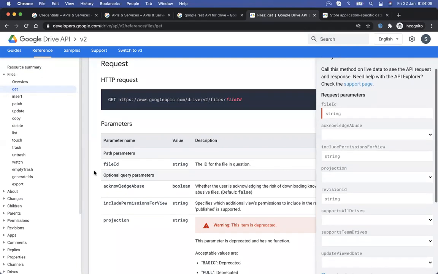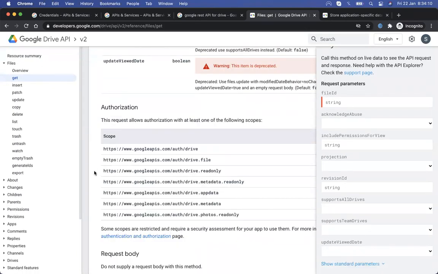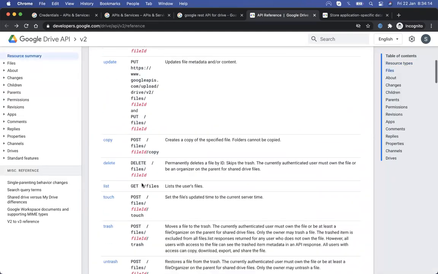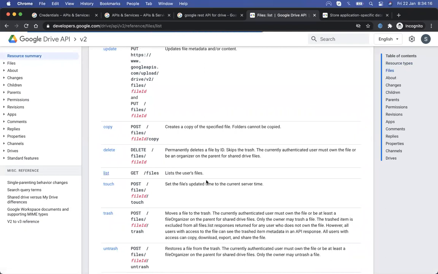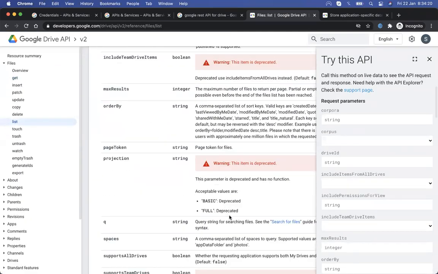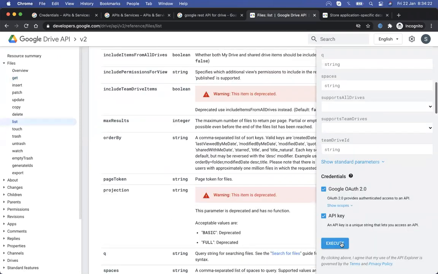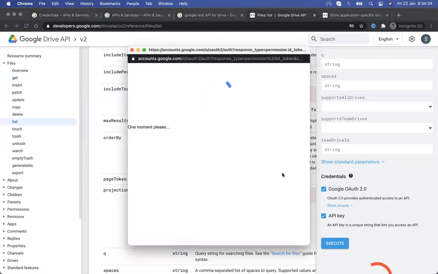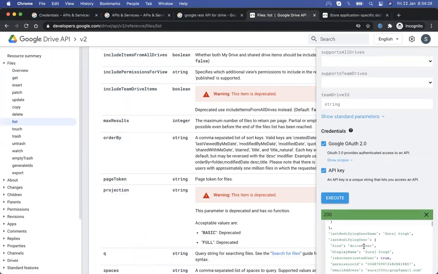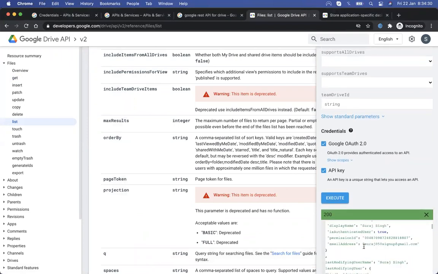I need to get all files. Insert, patch, copy, delete, list here. This one will list all the files. Okay, it's working fine up here.